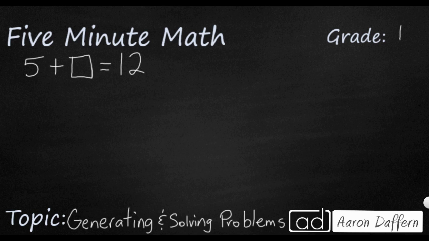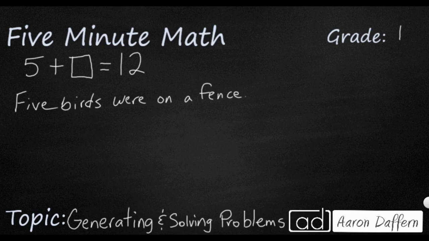So we can pick any object we want to. Let's start with something simple. So let's say, let's talk about birds. So 5 birds, and you can choose whether you want to spell out the number 5 like I did or use the digit 5, were on a fence. Now look at what operation we are using. We are using the addition. And we don't know what the change is. That's our unknown. But we know that we're adding that number.